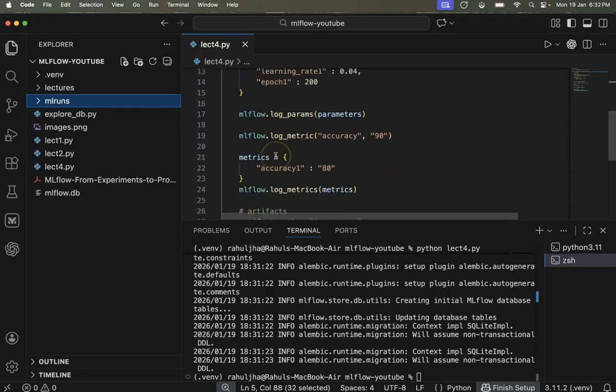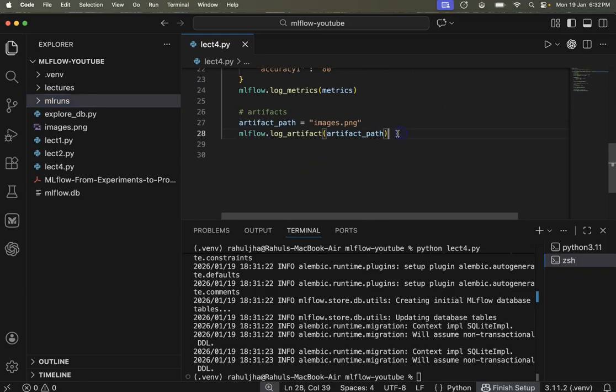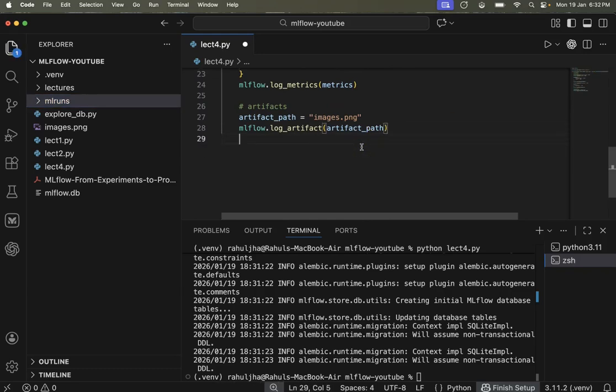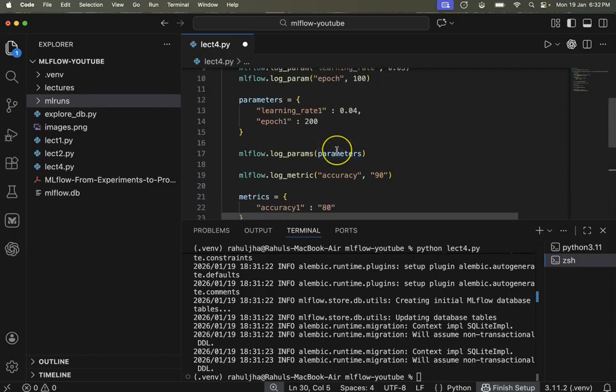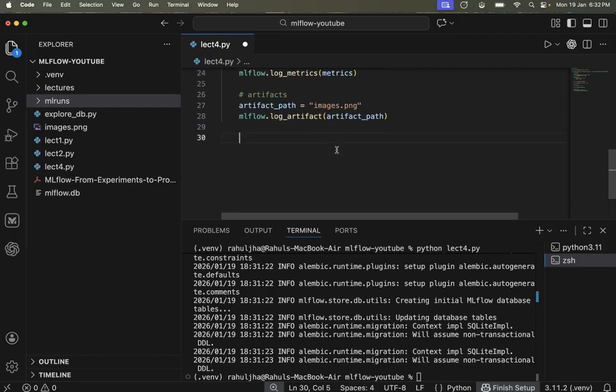So this was about logging artifacts, and you are not limited in the manner you are limited in logging params or metrics. In artifacts, you are free to log whatever you want, but this power should be used very cautiously, because just because you have the ability to log anything, you should not misuse your storing server.